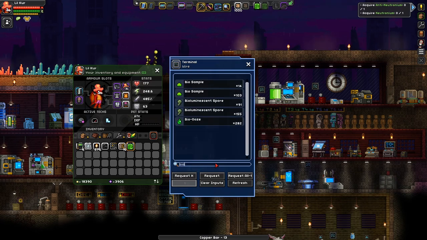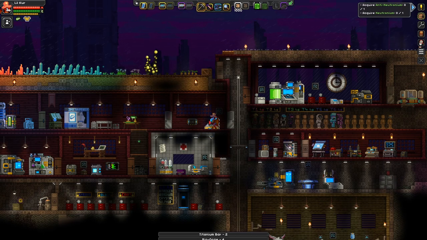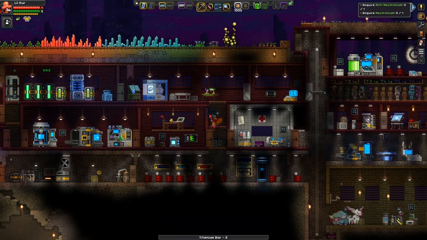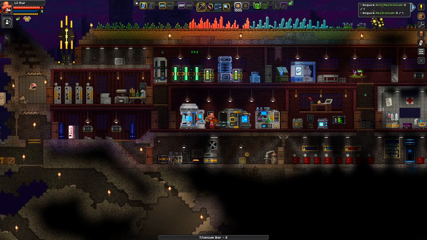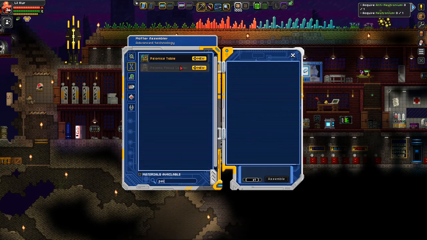I'm not quite sure I've got any of that. Oh, I've got shitloads. Don't need 4 of them. And some titanium, and that'll do us. 2 of them. So now we can make our psionics table. That wasn't too painful. There it is.